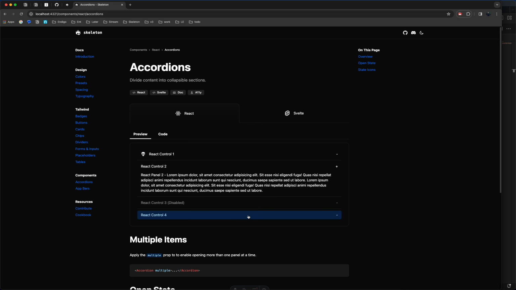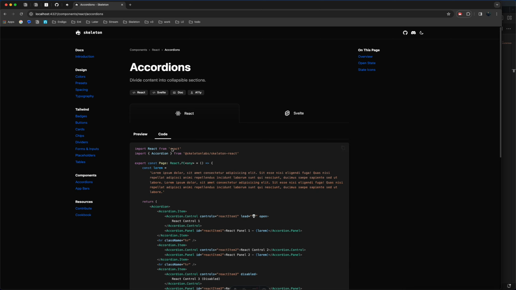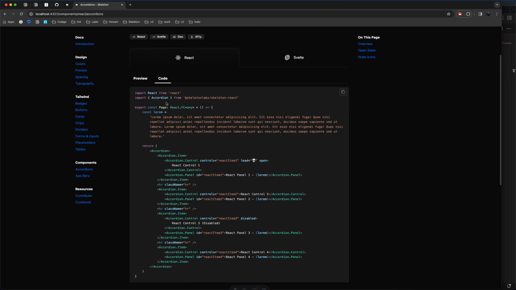So we have the component preview shown here, and we have the code that's used to generate what you're seeing in that preview. And all of this is one-to-one. So unlike the V2 docs, you're not going to have some weird discrepancy between what is rendered on the page and what the code snippet itself looks like, which is a highly requested change. So very excited to have that in place.